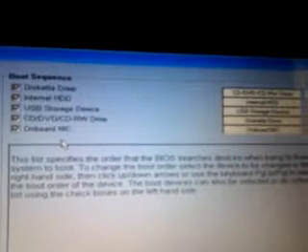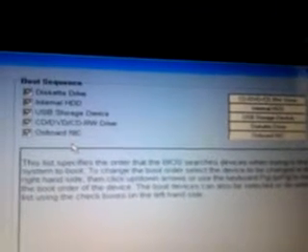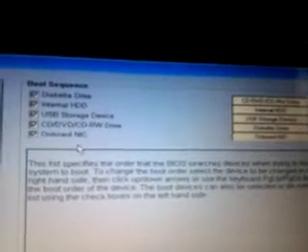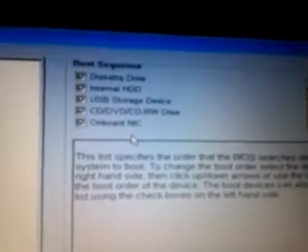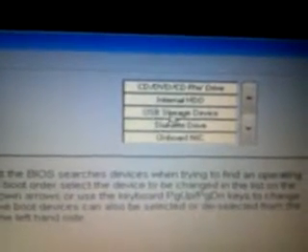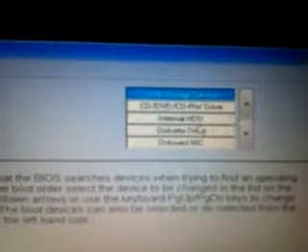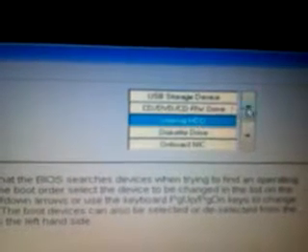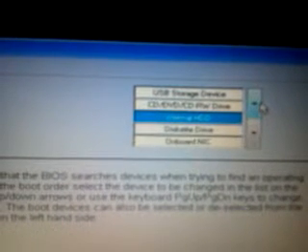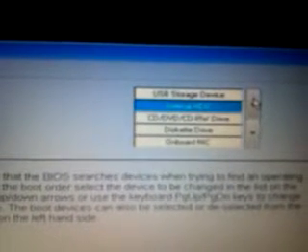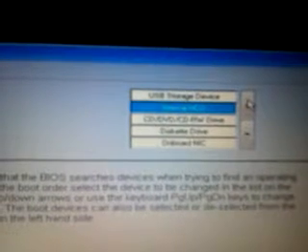Then we have USB storage, CD/DVD/CD writer drive. So the first boot priority here is diskette drive. So you just come here and change this to USB storage. Just click up, followed by your internal HDD, because you want to boot from the external device, the external HDD, which is our external hard disk, which is the USB storage.